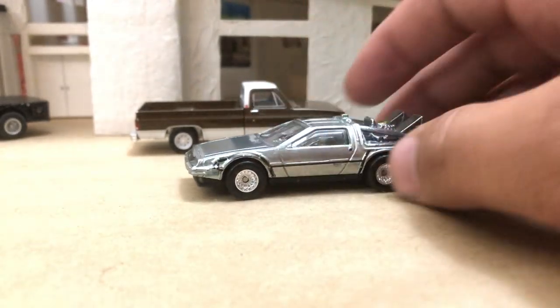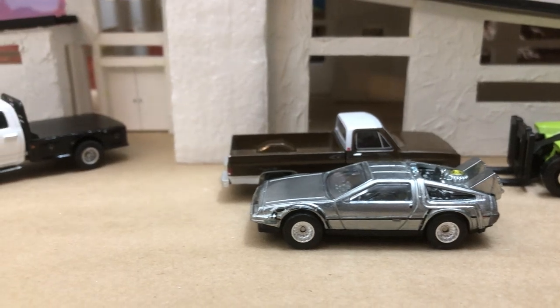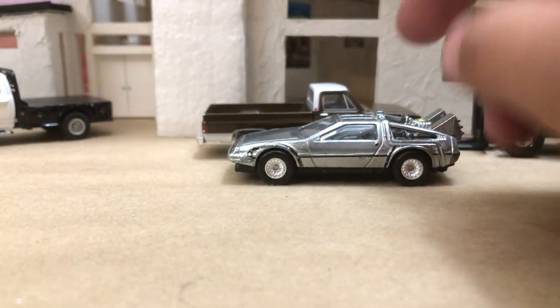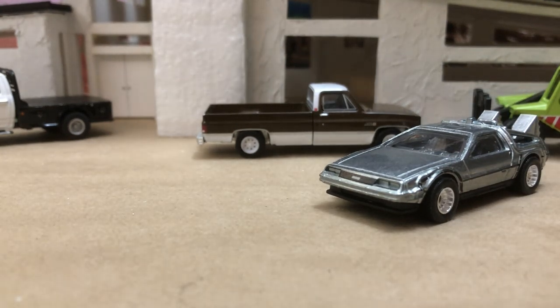This is a cool car and I believe it's really close to 1:64 scale. It wasn't a tiny car when it came out — it's almost like the size of a first-gen, second-gen Supra. Of course it has gull-wing doors and all that. Very, very excited to have that DeLorean in the collection.